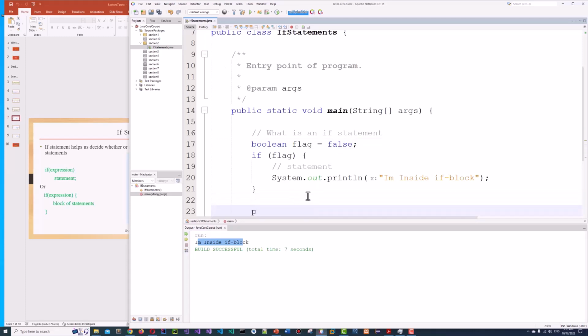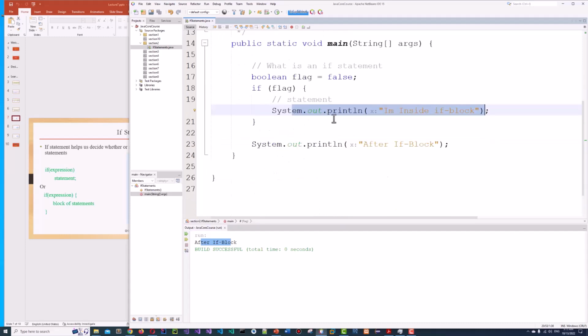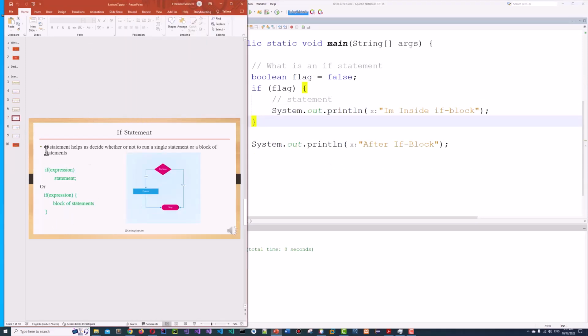Let's put something here, after if block. So run it. So after if block is printed, but this is not printed because the condition is false, so it does not enter into the if block.